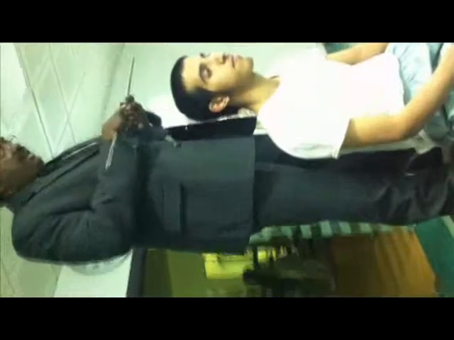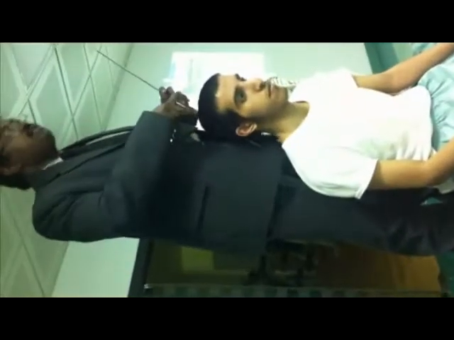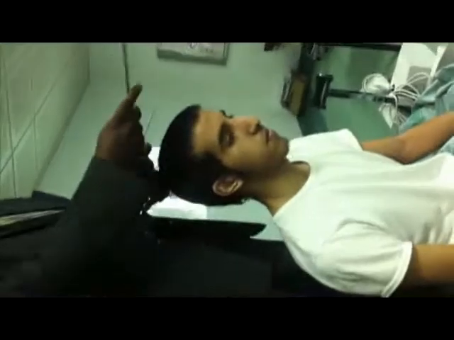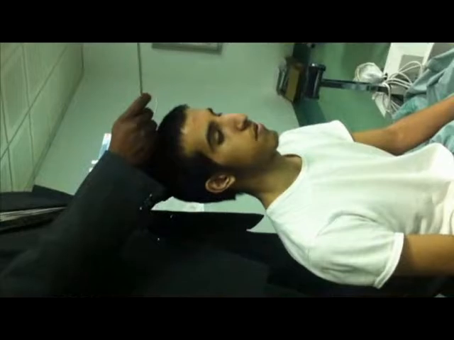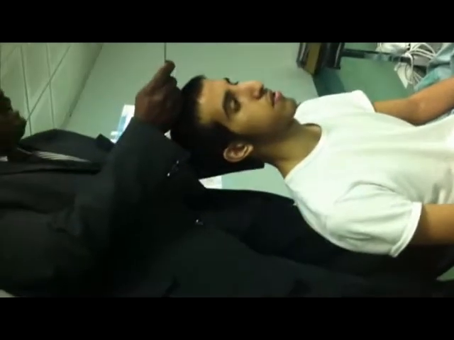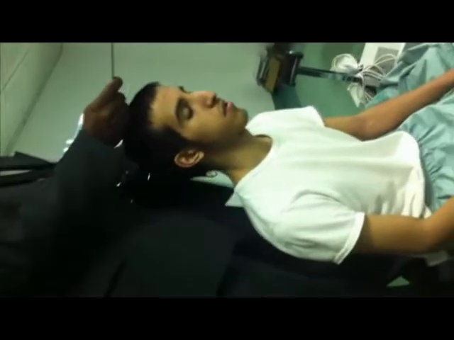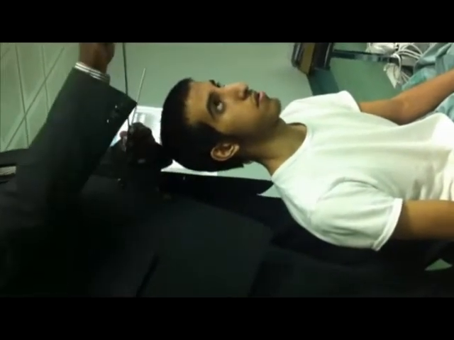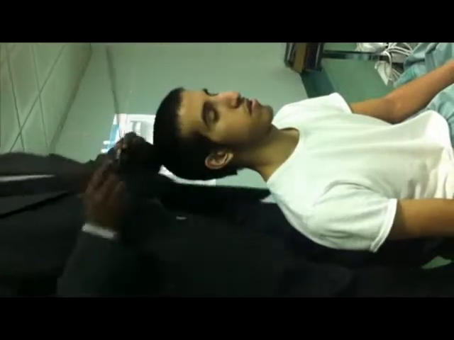So now the fulcrum is called the vertex. Vertex is the highest point on the head. If you palpate the head, the topmost point of the head, that will be the fulcrum. Now the movable arm is to the shoulder. The acromion process of the shoulder, that is what the movable arm corresponds to. The stable arm corresponds to the nose. Okay, or the stable arm is perpendicular to the body, straight toward the body.